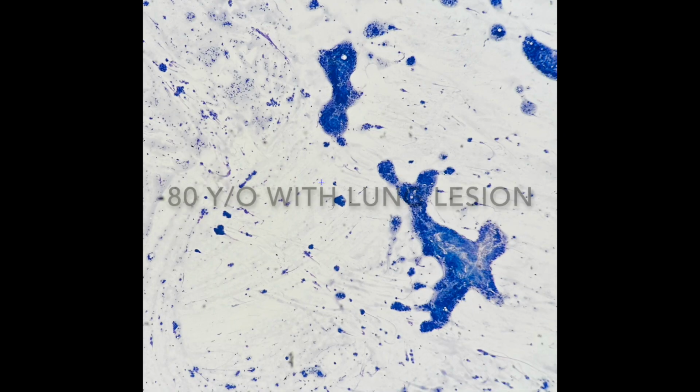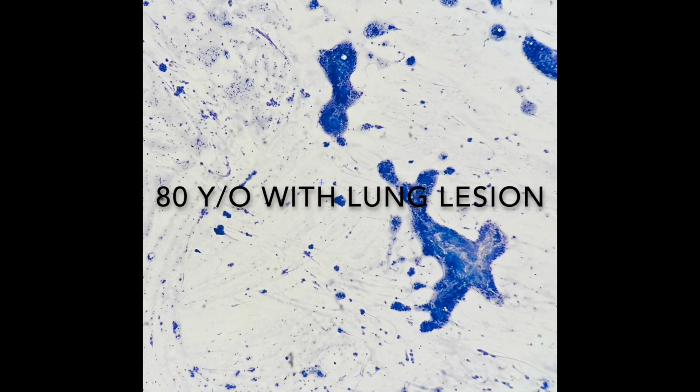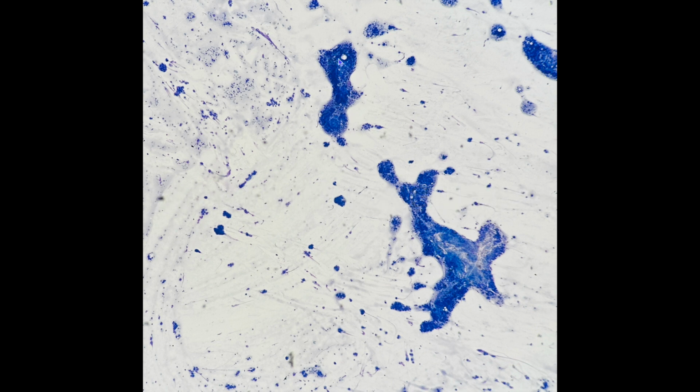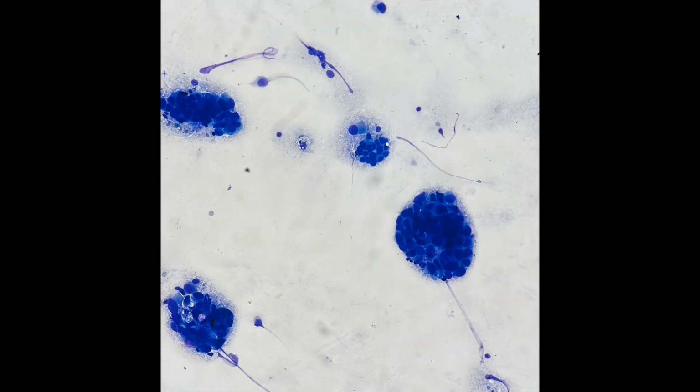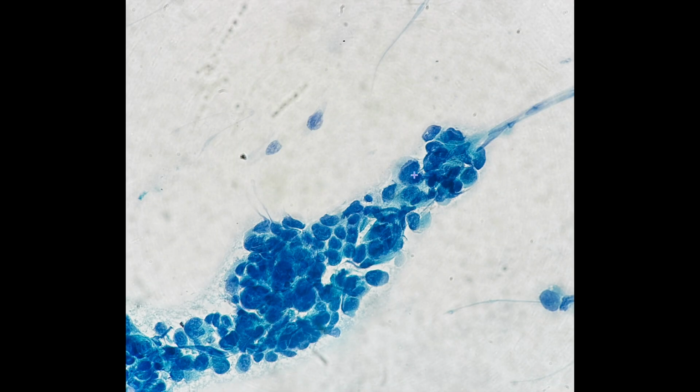This is an 80-year-old patient with an increasing peripheral lung lesion. From here, we can see cohesive groups of cells with some scattering of some other groups of cells. Let's take a closer look. Here we have this community border. We have high NC ratio. We have some of these cells kind of pooching out. Let's look at the PAP to better appreciate the nuclear features. They have some nucleoli. They're kind of granular, and they can have an eccentric nucleus as well.